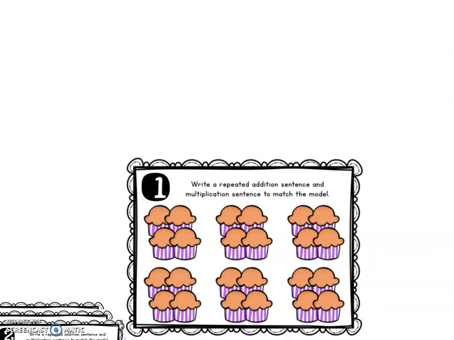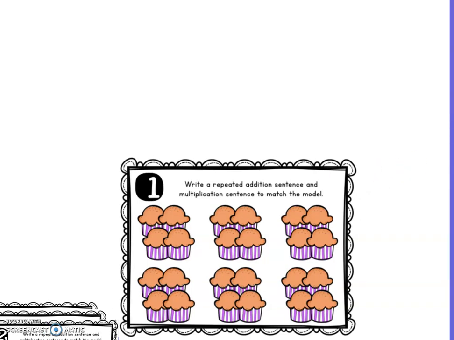We're going to do a little warm up here, and you've seen these before. They're just a little bit different. So I have to write a repeated addition sentence and multiplication sentence that matches this model. I am not super worried right now about our multiplication sentence because we haven't really looked at that yet. I'm going to show you what it looks like, and that's something we're going to look at a little bit later. Okay, so I'm going to go ahead and show you how I would group this up. When we're thinking about multiplication, we're thinking about different groups and they are equal groups.